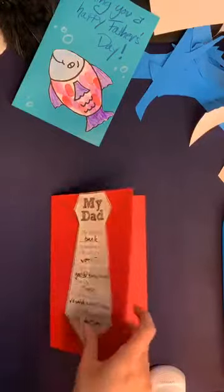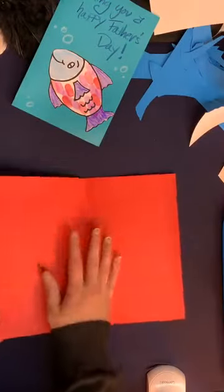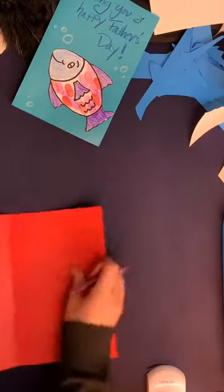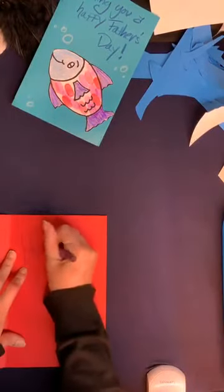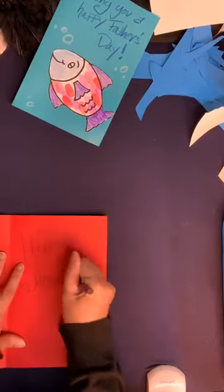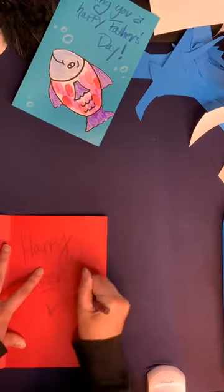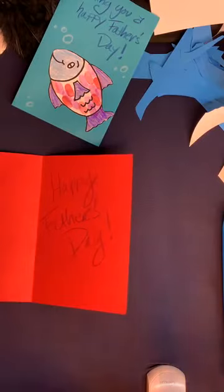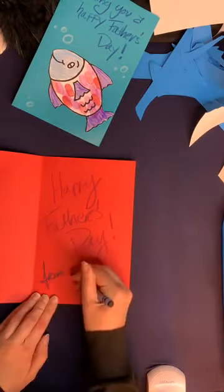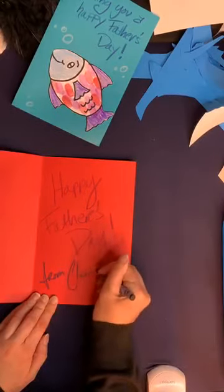Ah, how cute. And if you open it up, you can write your message. I'm not gonna use that, it's running out of ink. Using up all my ink over here. Let me use a crayon. Happy Father's Day. I wish I wouldn't have bought him a card. Did I buy him a card? I don't know. Because these are better. These are better than bought cards. Let's see. From there. All right. Okay, cool.